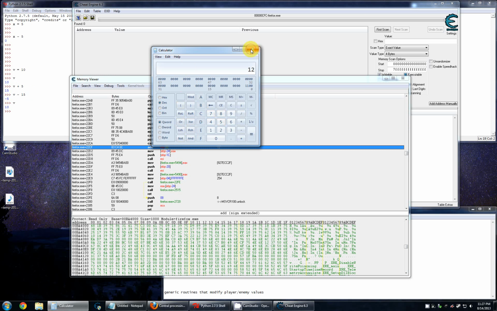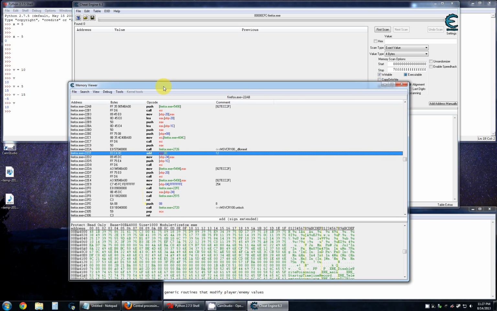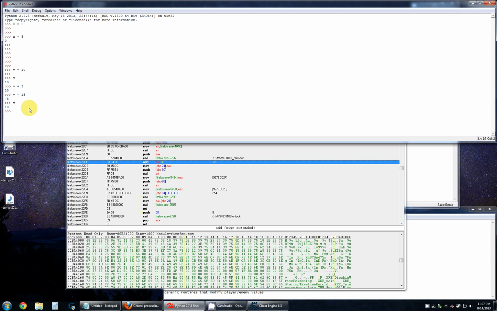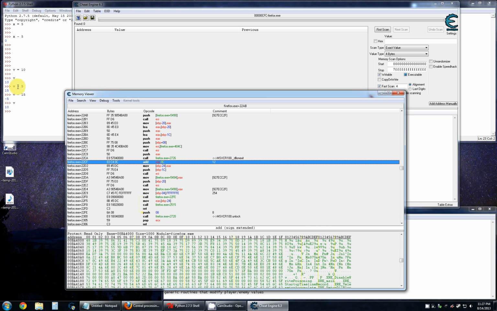What do you get? You get 12. So we're not crazy. Taking 12, you're adding it on to whatever the value in ESP is, and then that value is getting stored in ESP, and that's it. So the add opcode is equivalent to the add operation in any higher level situation.